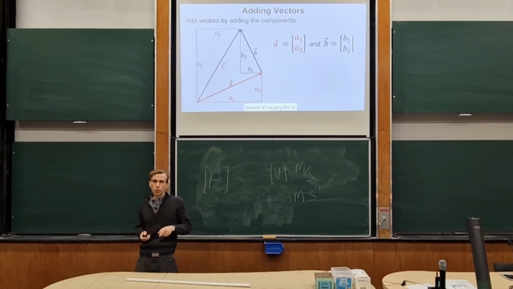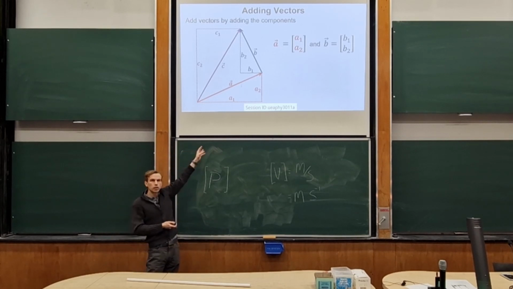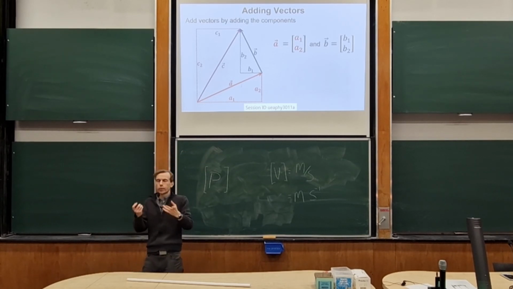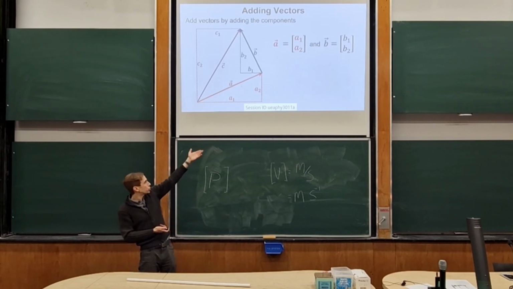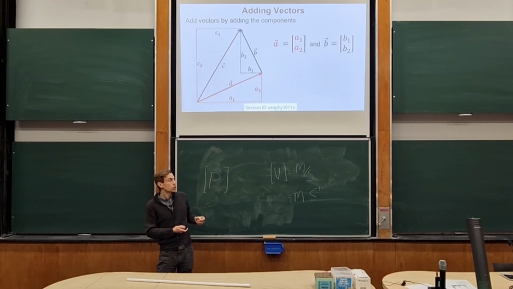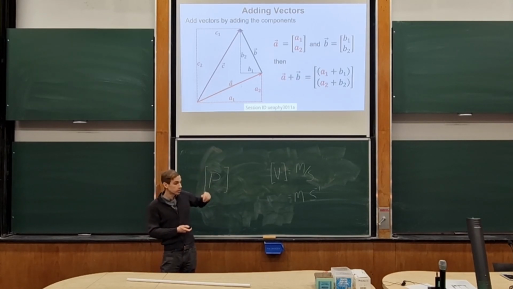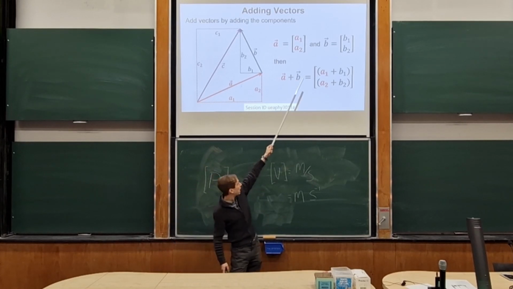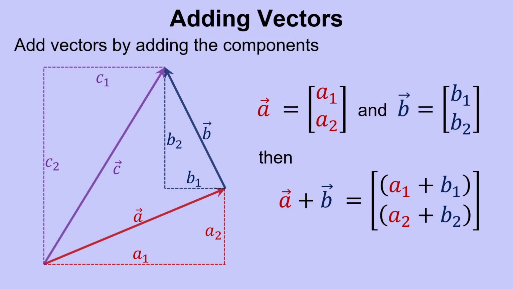This is one example where maybe the diagram starts to look a bit confusing, but it's actually more straightforward if we look at the equation. Because as an equation, it's quite straightforward. We just need to add the components here. So for vector A plus B, we can work out the components just by adding the components of A and B for part 1 and for part 2. And that's going to give us the new vector.